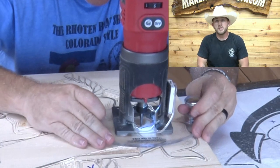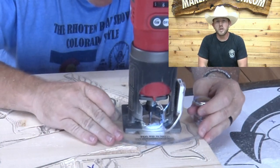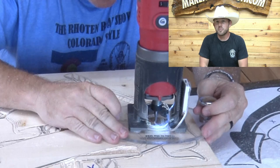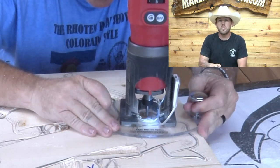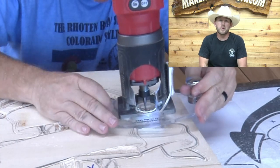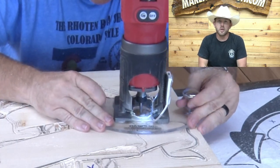This bit we're using here is our 1/8 inch spiral upcut. And this is a really good bit just to make the initial line to give yourself a lot more room when you go into the bigger 1/4 inch spiral upcut.